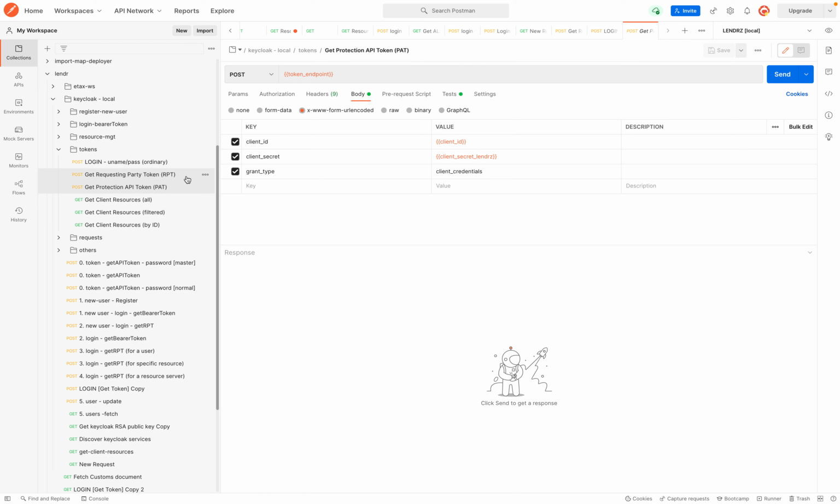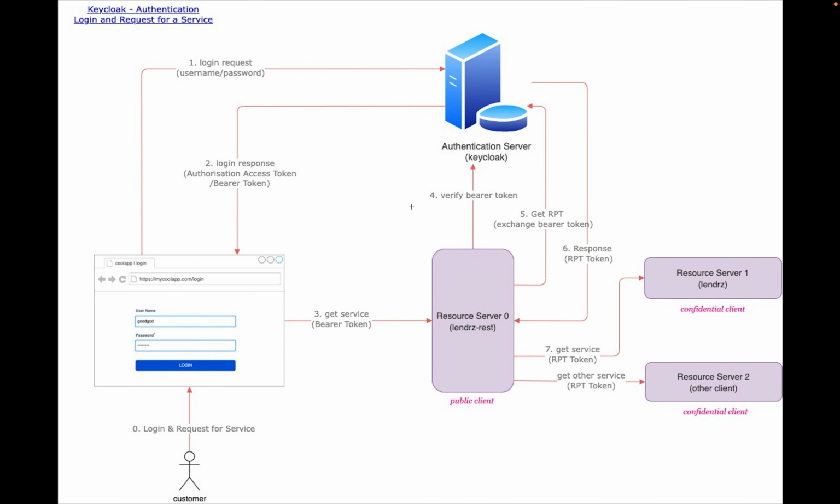Maybe to throw a little more light on the RPT before we move, just a bit of a recap. After you've exchanged your bearer token or your normal ordinary token for an RPT token, you're now able to forward a request to the specific server for which the RPT token was received.